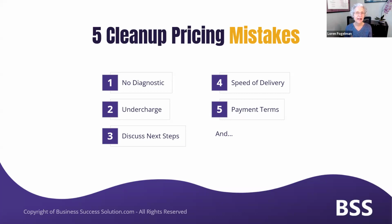The second thing is that you're not charging properly for the project because you're calculating it based on how many hours you think it's going to be, or maybe you looked at their financials, you felt sorry for them, and you immediately gave them a discount before they even asked for one. And the other thing, number 3, is that maybe you have looked at their financials and you enrolled them as a new client to start the project, but you roll the project into their monthly work. So now it's being combined with the monthly work, and you're doing both together, and you're hoping to make more profit on the back end once you actually get their books cleaned up.